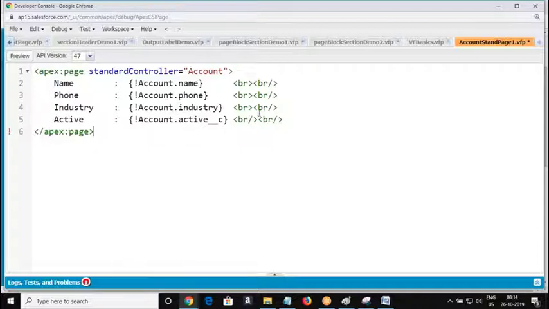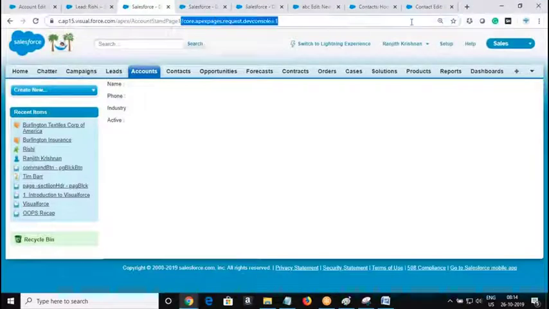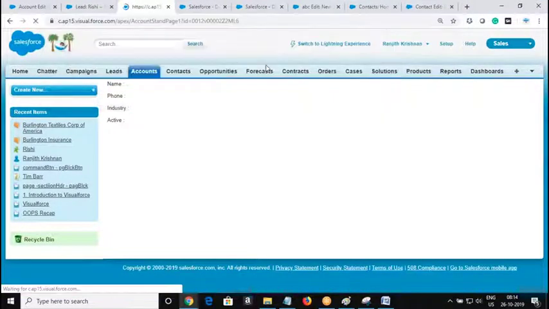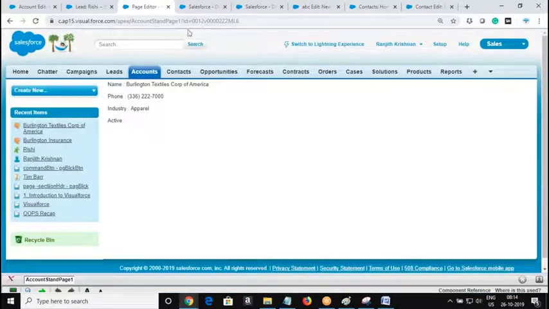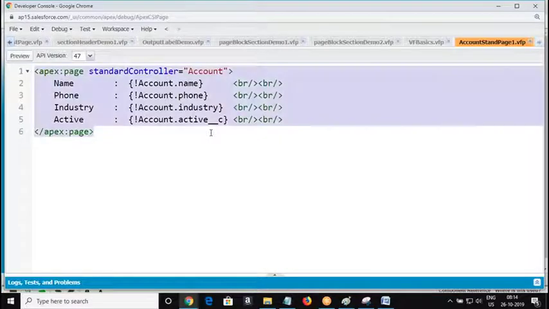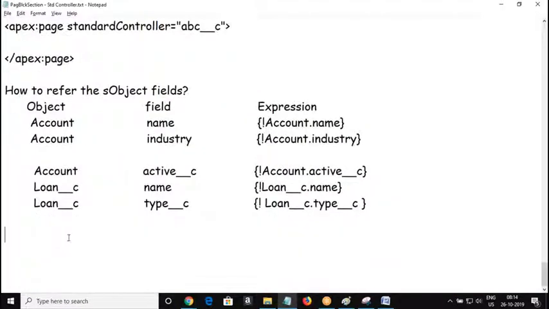But remember, this is not the use case where you pass the ID manually in the URL. The implementation will work in a different way. Instead, we can make it automatically take the ID from the URL when we implement it in real time, which we'll see later. We are just seeing the demo of how to execute the standard controller page. You need to pass a respective ID in the URL. With this we'll close the session today. Are people able to follow this? We are going to discuss more about the standard controller in the next session.